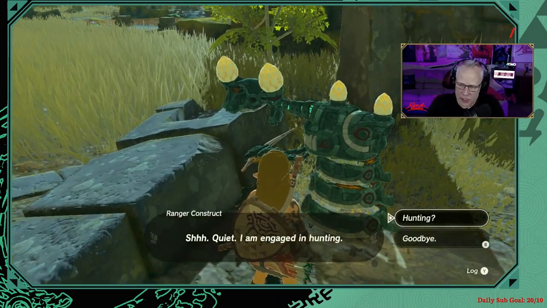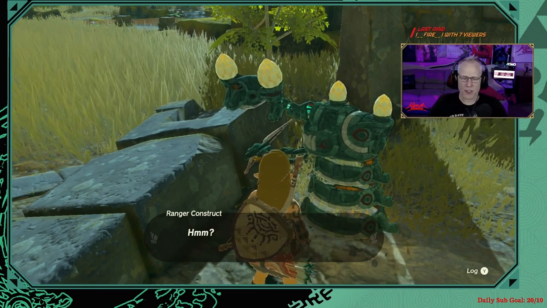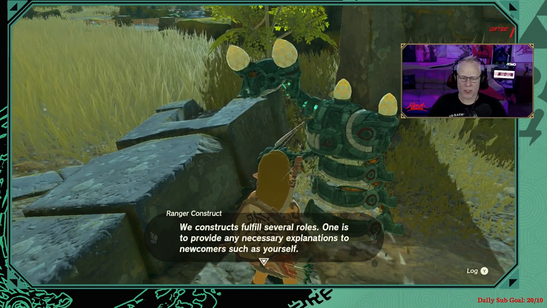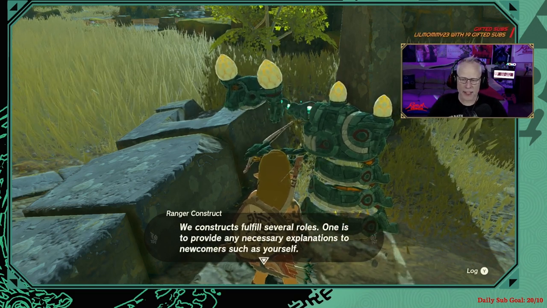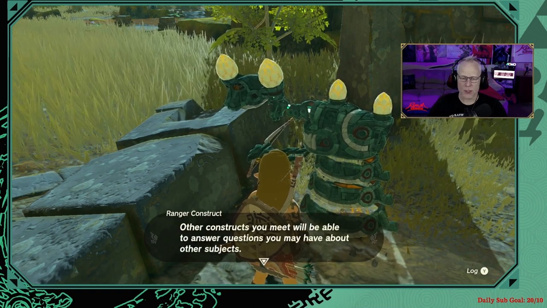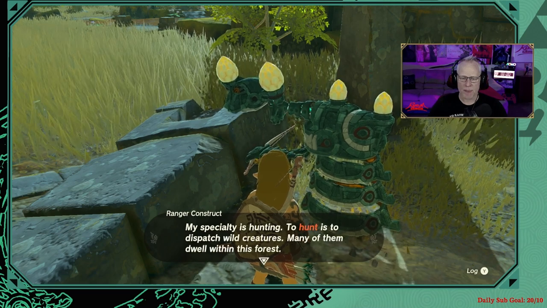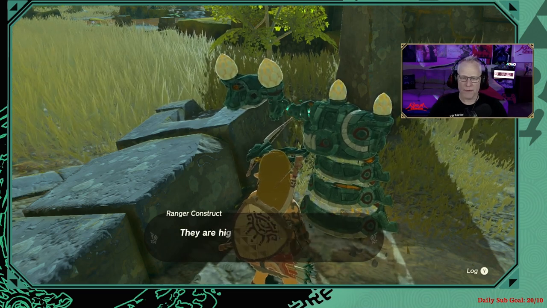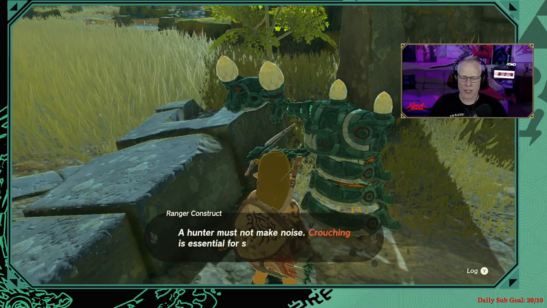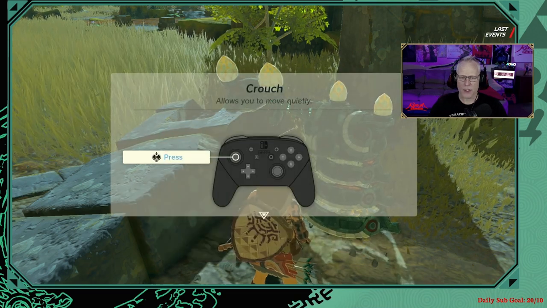Talk. Shh, quiet, I'm engaged in hunting. Hunting? Yes, I hunt wild creatures that inhabit the forest. I do not remember seeing you here before. We constructs fulfill several roles. One is to provide any necessary explanations to newcomers such as yourself. Other constructs will be able to answer questions you may have about other objects. My specialty is hunting. To hunt is to dispatch wild creatures. Many of them dwell within the forest. They are highly nutritious to organic life. They are also extremely wary. A hunter must not make noise. Crouching is essential for silence. Crouch, okay.